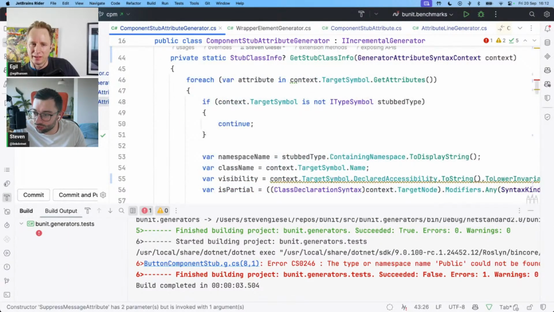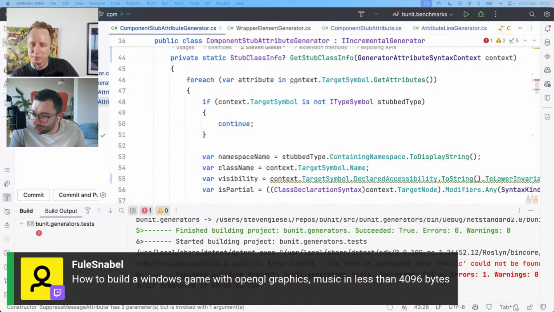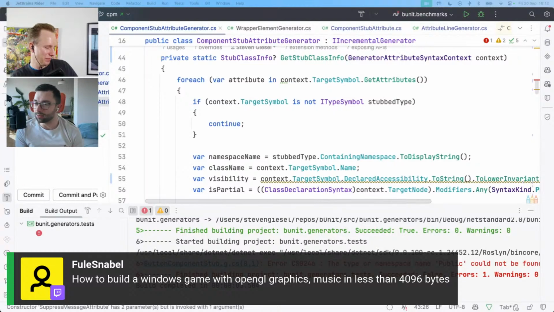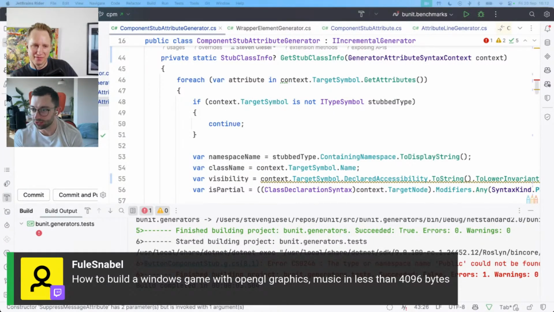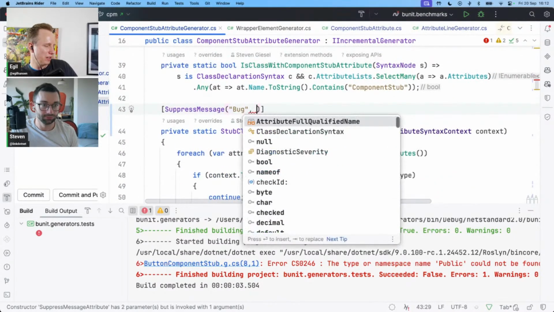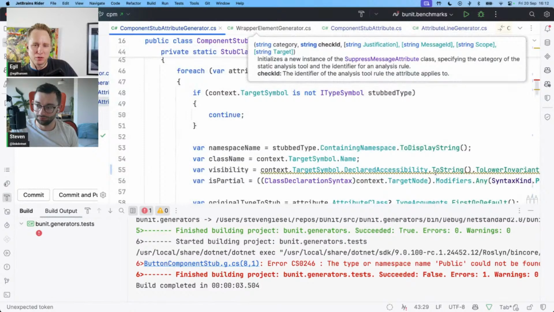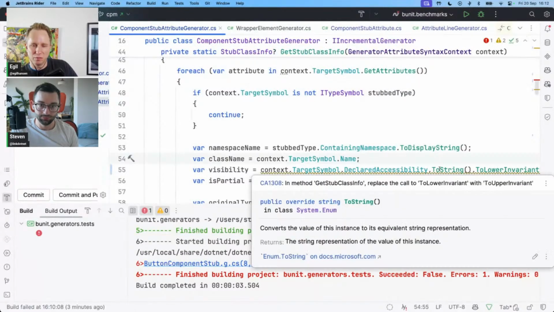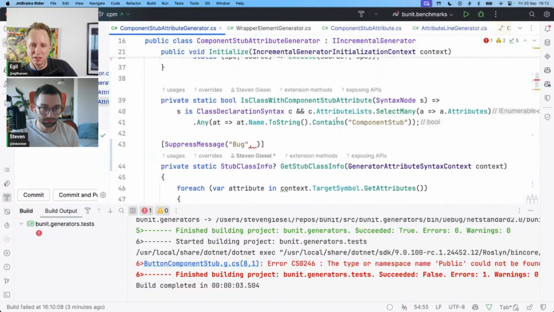Oh, how to build a Windows game with OpenGL graphics, music, and it's so interesting. Are there still these? How's it called? There's this demo scene. In C. Yeah, exactly. In C, C++, or mainly C, there was this competition, where people built things like ego shooters with super small amounts of bytes, so the executable is really, really small. Yeah, and it's really interesting. I remember going to some of the gaming parties in the early 2000s, late 90s, where people were trying to build animations with music and all of that in few bytes. It was impressive.